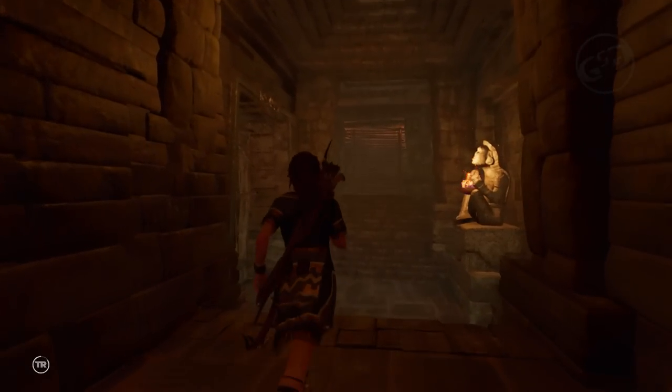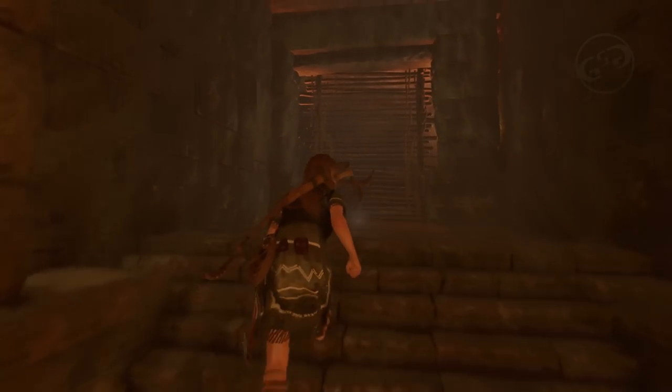Continue down the hallway towards the dead end. You should see a glint, and that's going to be a survival cache.